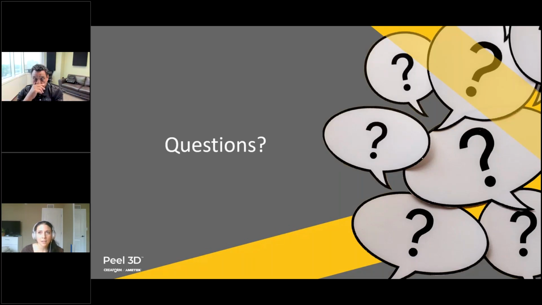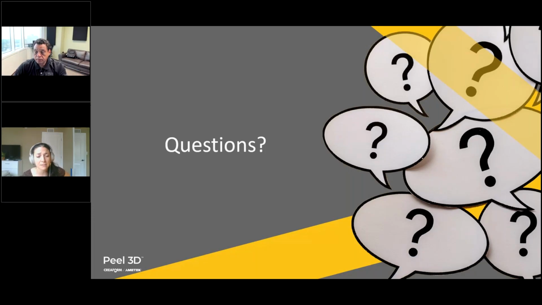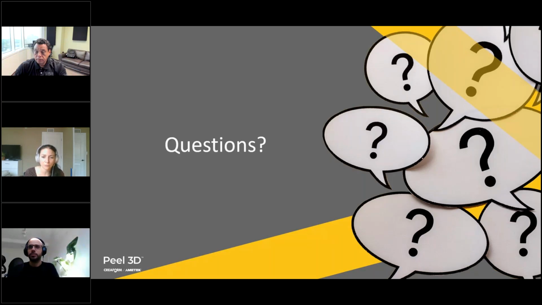Absolutely, yeah. So the Peel 3 has improved a lot compared to the Peel 2. Peel 2 is a great scanner still. We no longer have any more of those on our website available, but the Peel 3 is much faster in comparison to the previous generation. As far as shinier materials, it is able to do shinier things. I'm not going to say that it can scan absolutely mirror-image chrome, but I have been able to scan some shinier metals, so I've been pleasantly surprised with what it can do there.